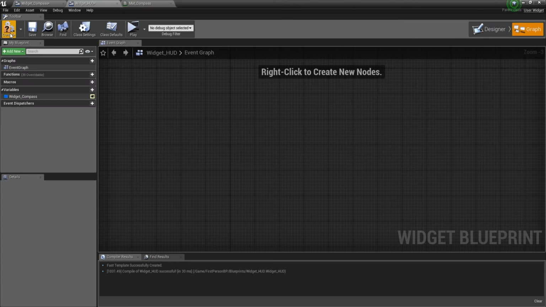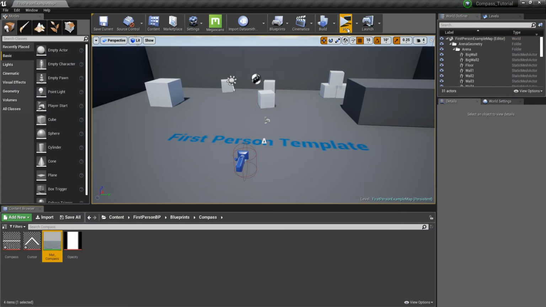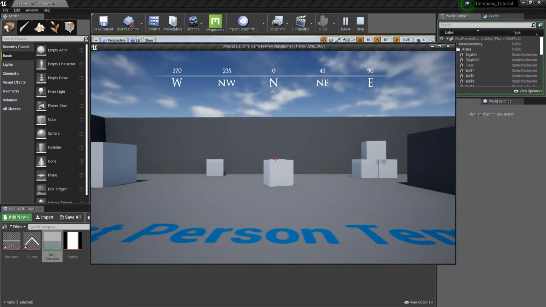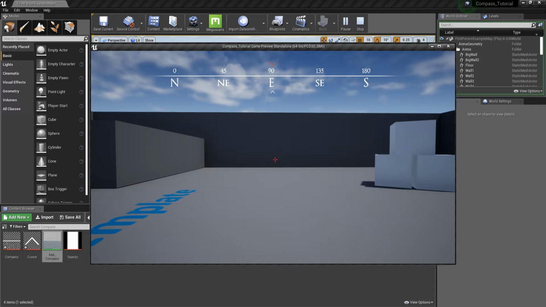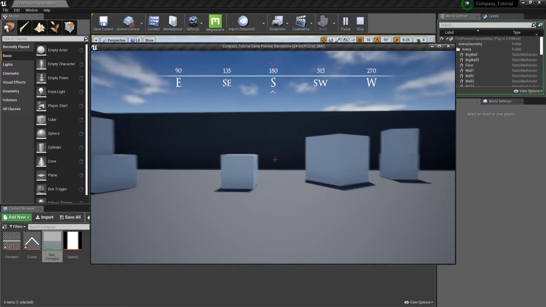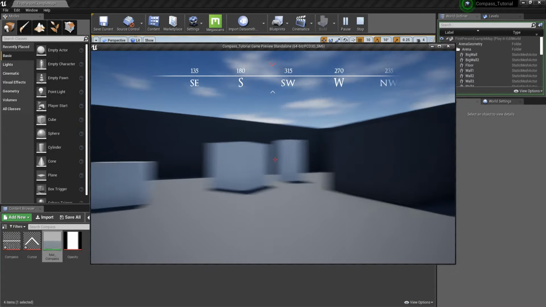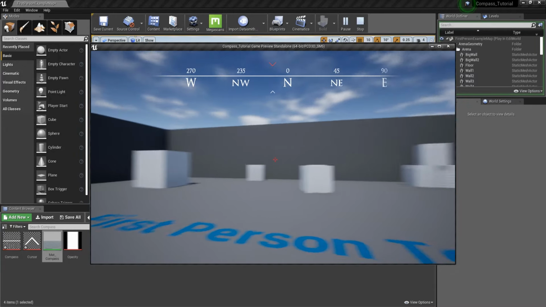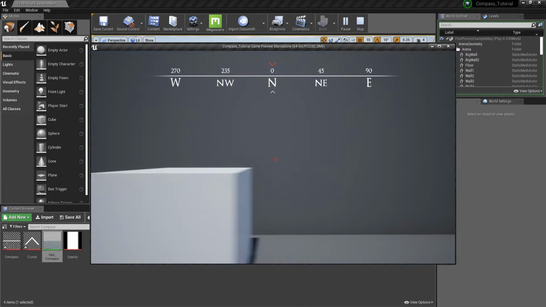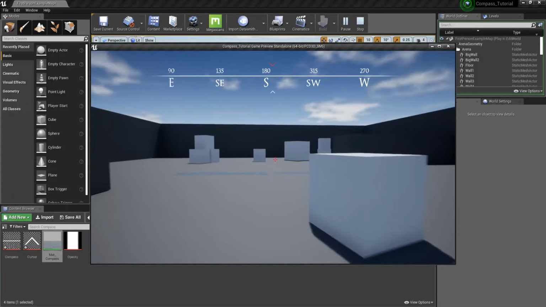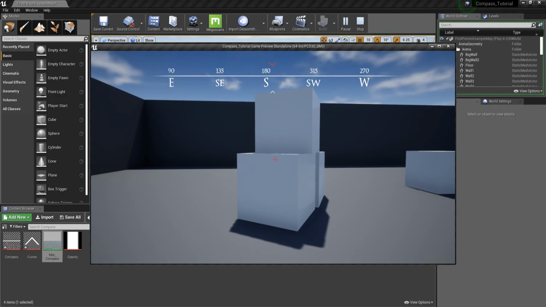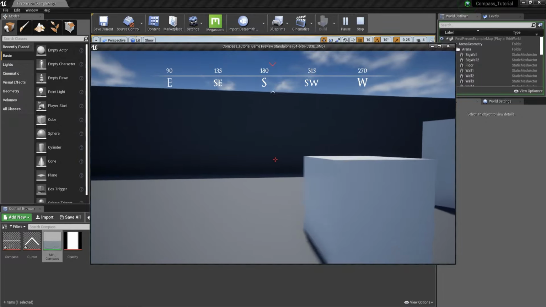Let's save everything, compile, close it down, and let's play. And now you can see the compass moving. You can see if I'm moving to the right, I'm going to get east. Okay, now south, right? Exactly 90 degrees from the last position I was in, and then west as well, and so on. And what you can do to make this even better is, of course, add more cardinal points, add more UI elements, right? And because I'm no artist or anything like that, you can probably make the compass even better than I did.